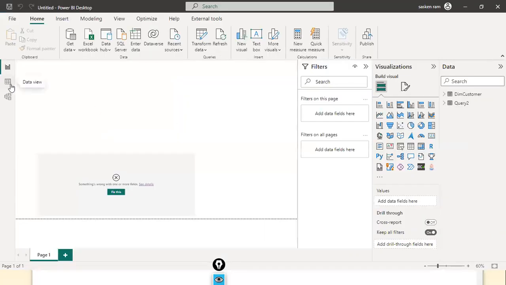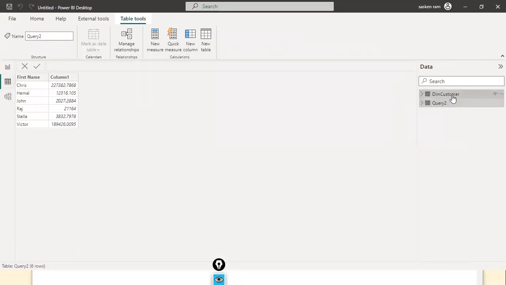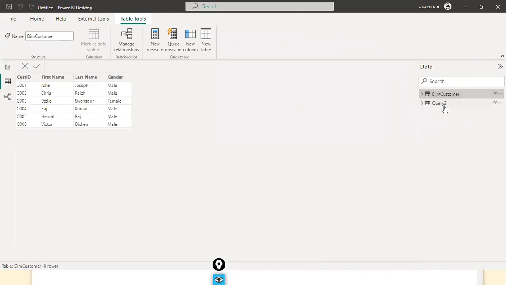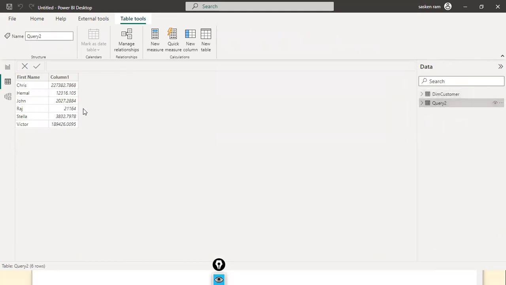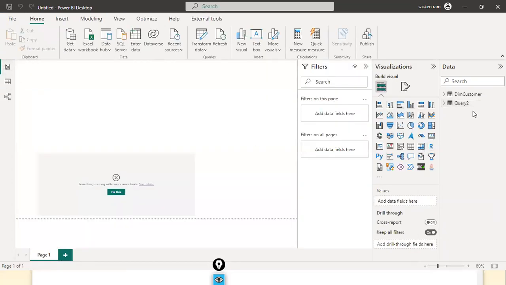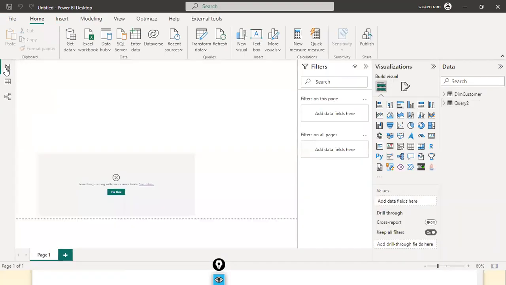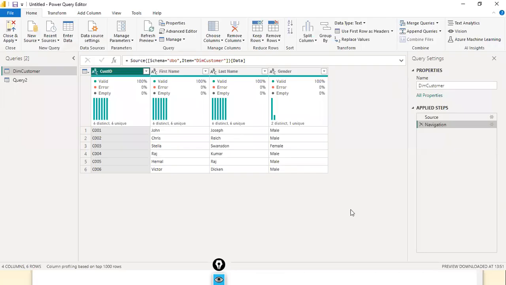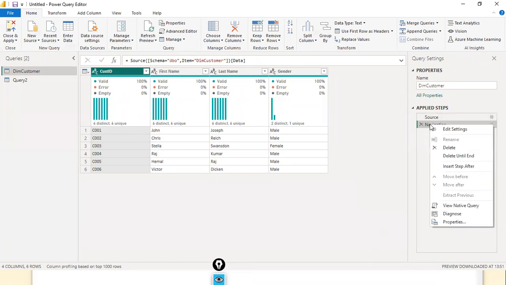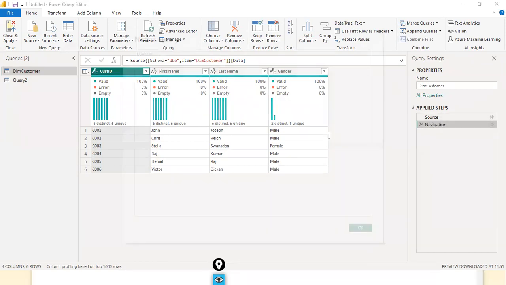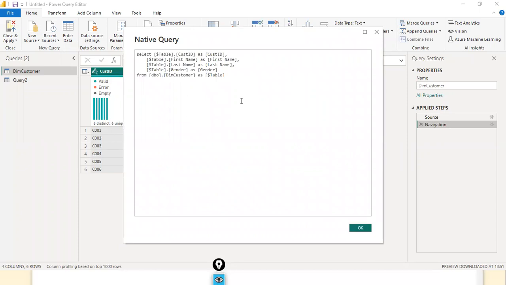Look here. If I go here, dim customer, this is the customer data, and this is my query. In this case, this column comes from the customer dimension. This column comes from my sales fact table. Can you see sales fact? It is not there. But if I go here, the customer dimension table, when I right click on it, view native query, it generated the query here, right?